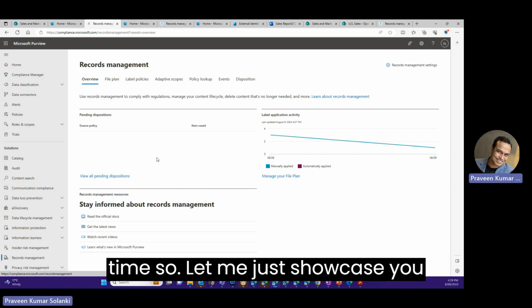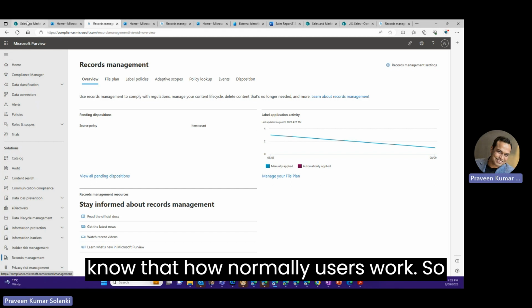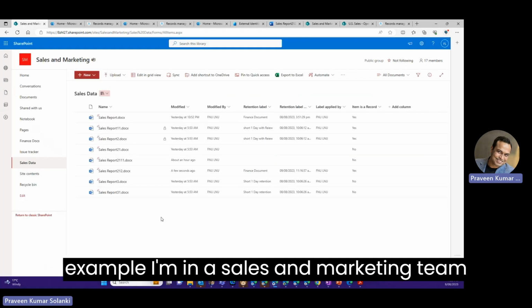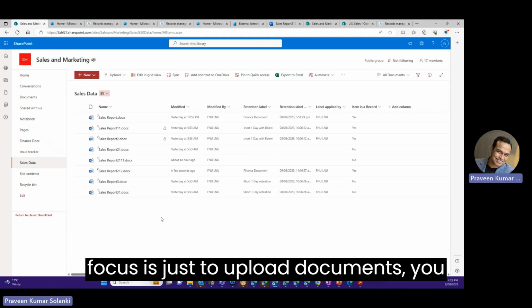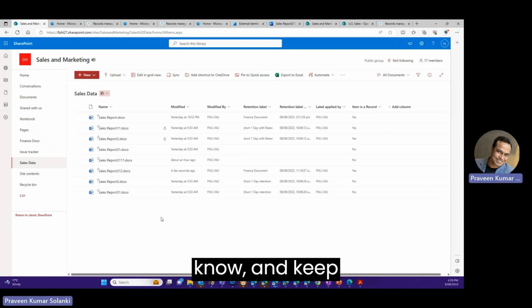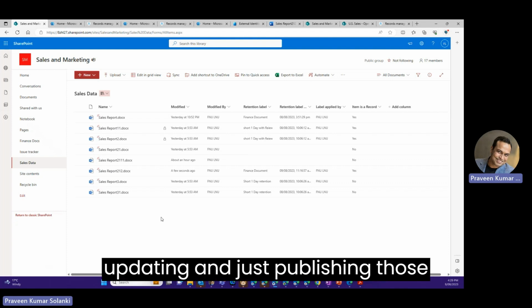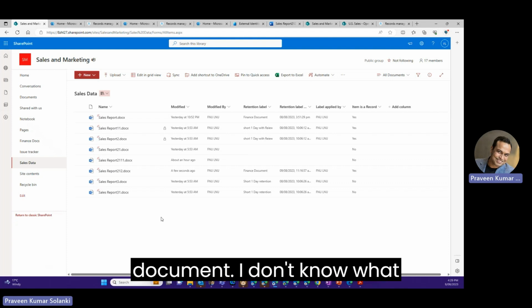So let me showcase how users normally work. For example, I'm in a sales and marketing team as an end user, and my focus is just to upload documents, keep updating them and publish those documents.